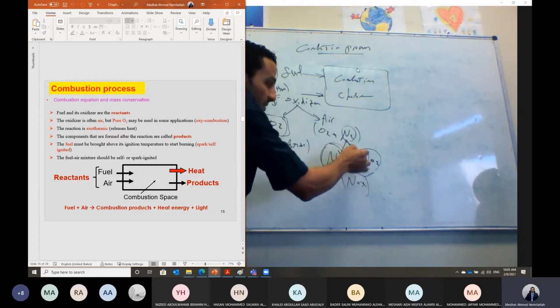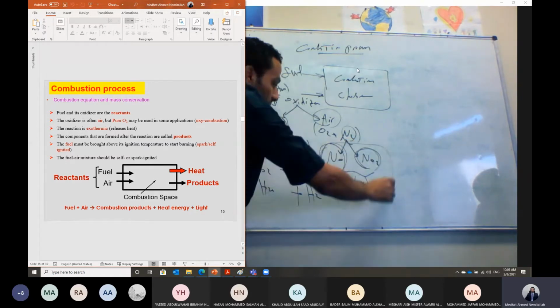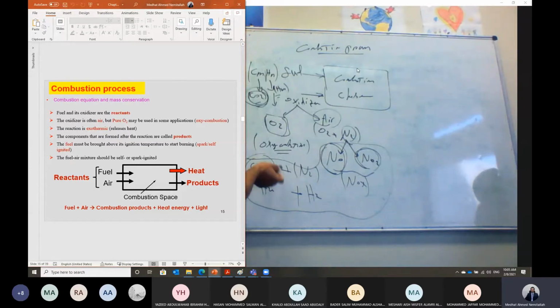All of these components plus some nitrogen N2 will be in the exhaust system if we are burning with air, plus we'll have carbon dioxide, some H2O, and in some rare cases some H2. If you recombine all of these components, trying to separate carbon dioxide will be a very hard and expensive process. Burning with air is free, since air is available for free. We don't pay money to get air. But you have to pay money to separate the oxygen from the air, for example with membrane separation technologies, to get pure oxygen and then do the combustion with pure oxygen.